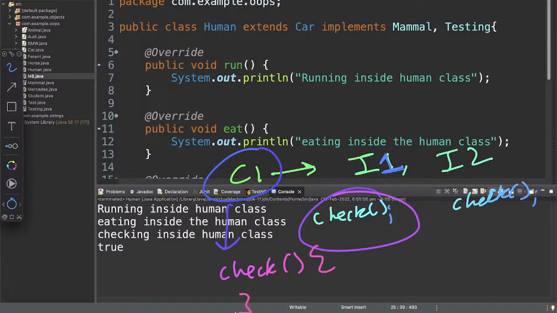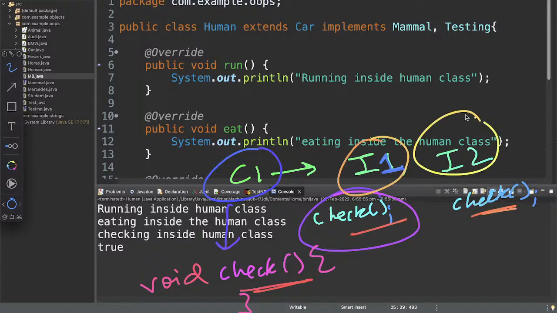And if I had overridden a check method like this, which means I have satisfied both of the conditions, because this interface doesn't provide any method bodies to them, correct? So it won't affect anything because the implementation is given by C1 itself. All right, but this is not possible with abstract classes, because as we know, abstract classes are classes at the end, correct? So more than one class cannot be extended by a particular class.